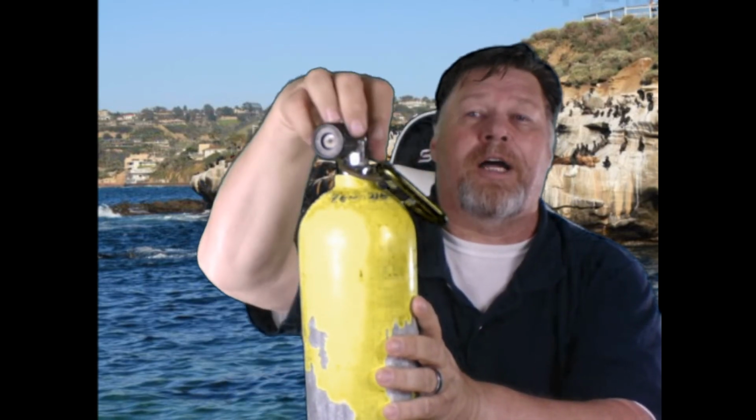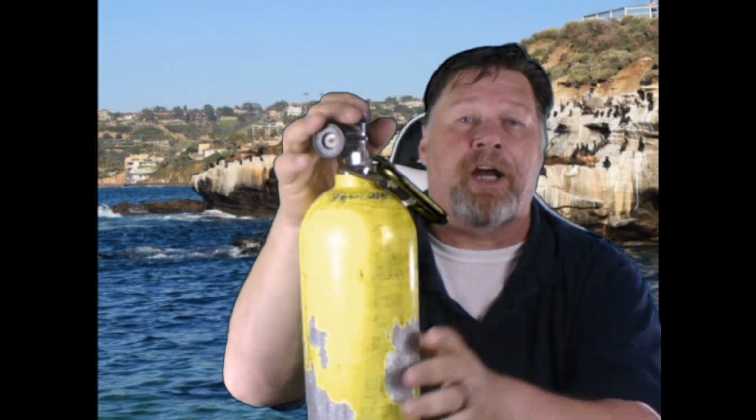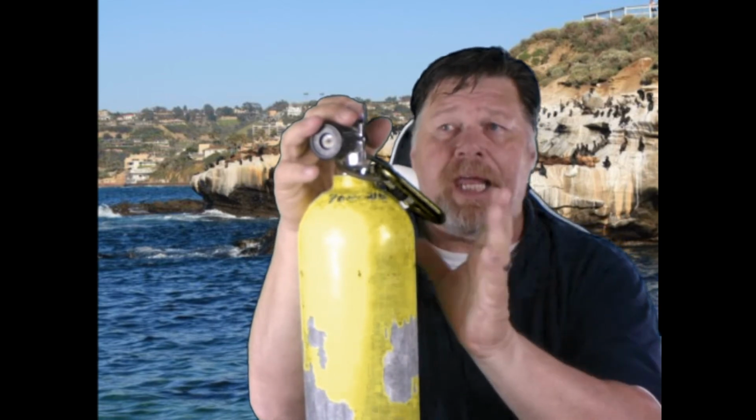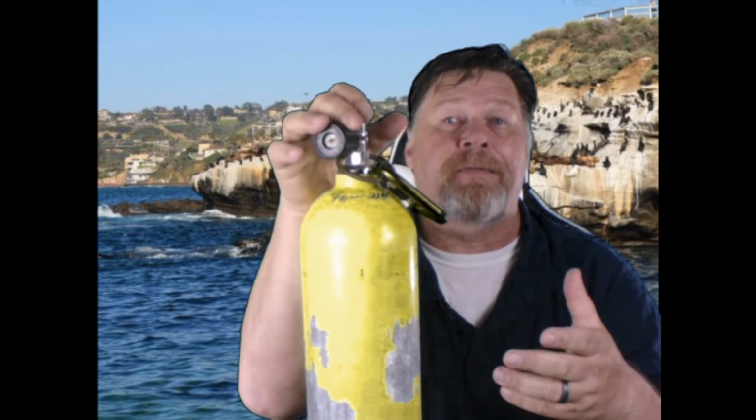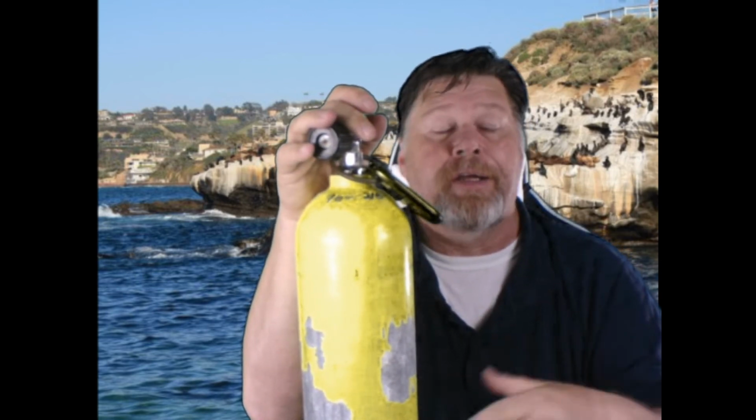Okay, I put a reg on here, and I have 2 octos with an air gauge on it. And the reason I use 2 octos is, what if me and my buddy are both running low on air, or we have to do an extended deco stay because we violated the deco? We stayed longer than what we should, right? It's one of those scenarios, you have so much air, but you're going 80, 90 feet deep, 100 feet deep, and you stay a little bit longer. Now your 3-minute safety stop just turned into a 5, a 10, whatever it is, right? So you want to make sure you have enough air to get you out.